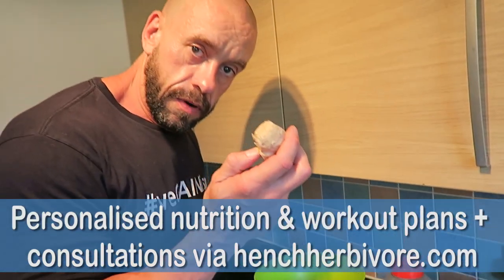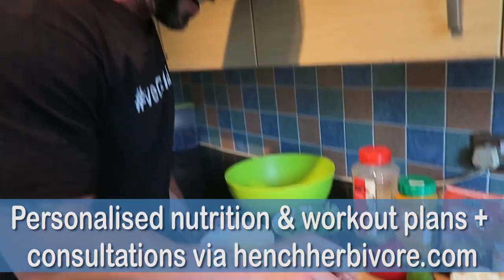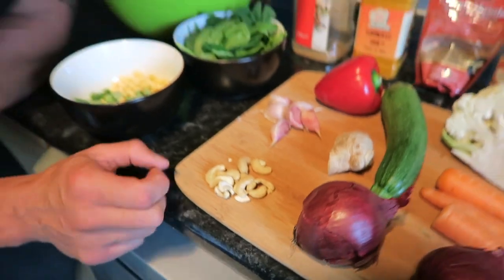We're going to have an inch thumb of ginger — mmm, I can smell it — and garlic to taste; we like a good whack of that. And then for a topping, we're going to have some nuts which we're going to toast. We all have different caloric needs, so however much fat you need, toasted nuts add a delicious flavour on top. We're favouring cashews — they go particularly well with this dish.